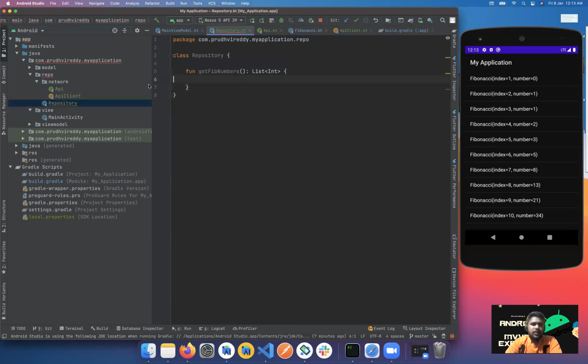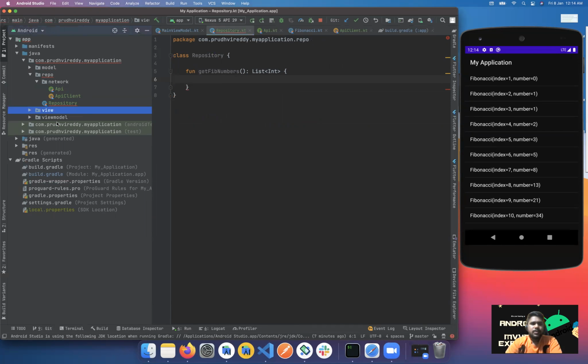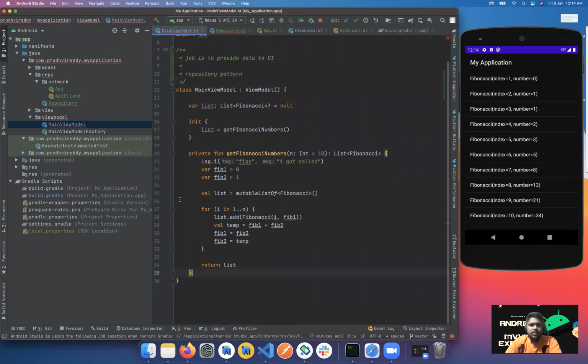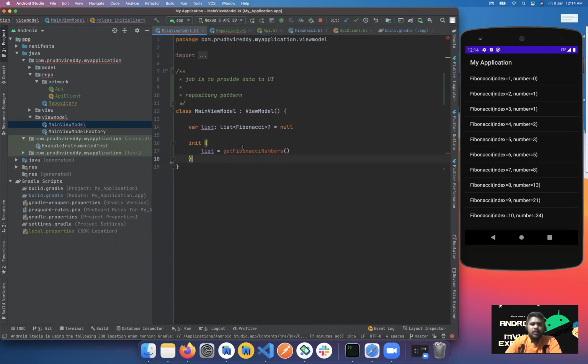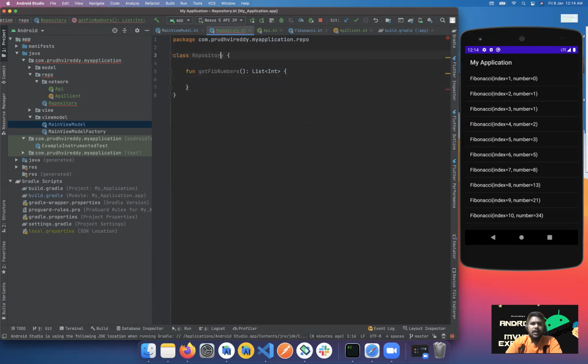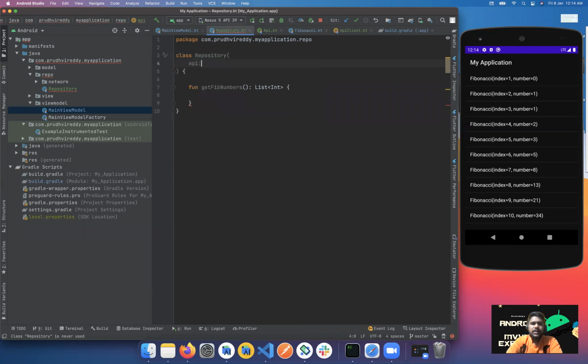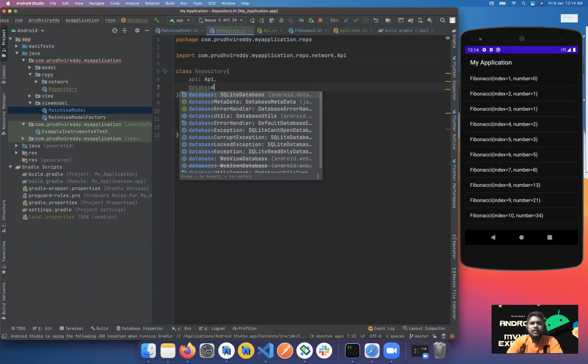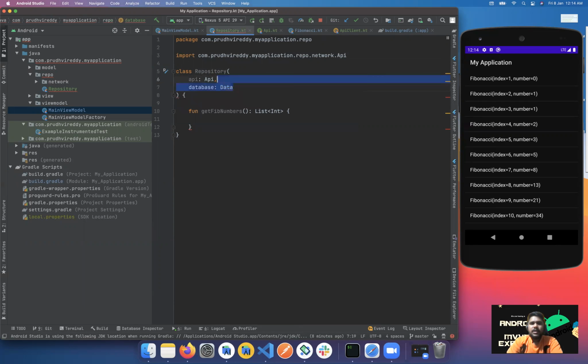And if we go to the repository layer, as we said before, we don't want this view model to know where the data is coming from. So we can remove this right now. It can be either from the API, database, or whatever it is, just pass it as a constructor in here. So if tomorrow we have some extra thing like a database, we can do the database in here. So it should be coming from the constructor itself.